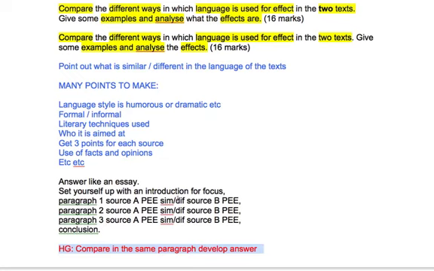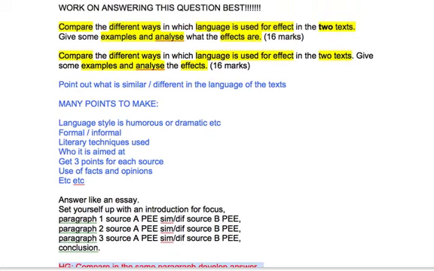It shows more developed, mature, brave writing if you do what I call tennising. You go from one to the other, then one to the other, then one to the other. So hopefully that was of some use. And please remember that this is the one you should practice, and this is the one you should get best at, because it's worth the most marks. And like I said before, it's what you've been swallowing since you were young. You've been force-fed all of this for a long time. Now's the time to make it count. Good luck.